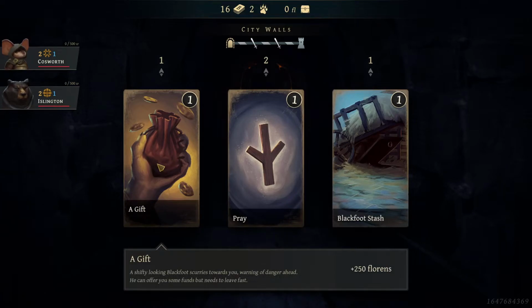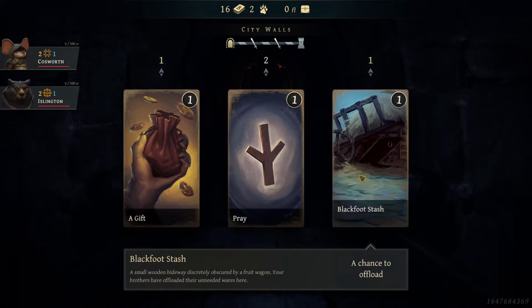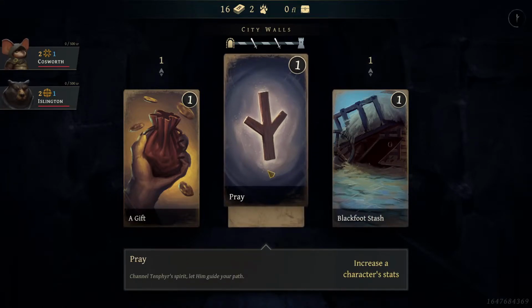Okay, so we've got a gift. A shifty-looking Blackfoot scurries towards you, warning of danger ahead. He can offer you some funds, but needs to leave fast. So 250 florins, or increase a character's statistics, or a small wooden hideaway discreetly obscured by a fruit wagon. Your brothers have offloaded their unneeded wares here. We don't have any unneeded wares at the moment. Let's go with this. Let's go increase character stats.